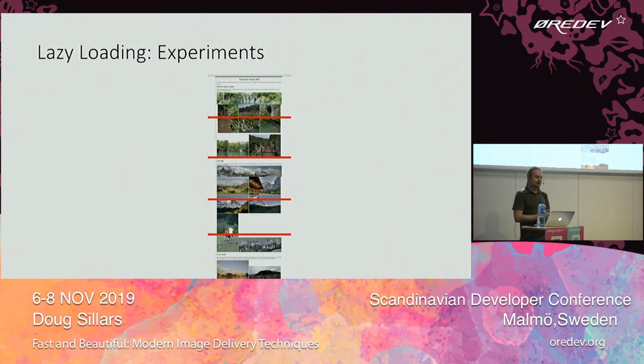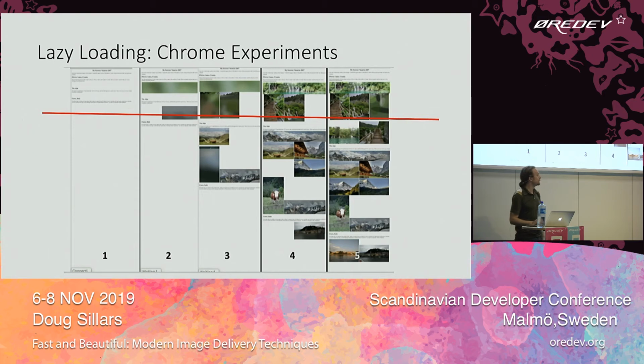So I built a really slow web page. This is the desktop view, and each one of these lines is showing a viewport. When I loaded this in Chrome a few months ago, this is what happened. You got the text initially, and then you can see slowly the images are coming in place. But what's interesting, if you look at number 4, the image is at the top of the screen, whereas as a user, you're sitting and waiting for the images to come in. You can see there's a gap. You're waiting for something to come in. Yet there's a picture of a cow about 2/3 of the way down the screen that is fully loaded and ready to go. But nobody cares, right? Because we don't care about the cow. We want the stuff up at the top to load.